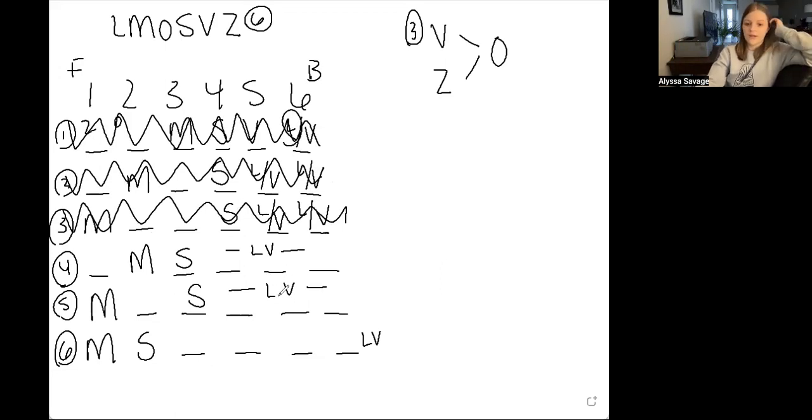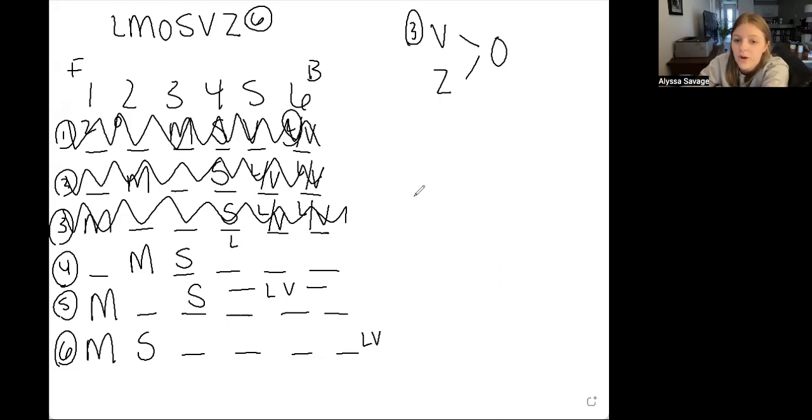Now 4 is where we can have some flexibility. So when we look at world number 4, I'm going to focus on V first because I have an idea of where V is going to have to go. I'm going to think about where I can put V in that 4th world. Because V has to have at least O after it, that restricts it to only 2 places. If I'm moving my V backwards, I can't put it on 6. I could put it on 5 because I could have O after it. And I could put it on 4 because I could have O after it.